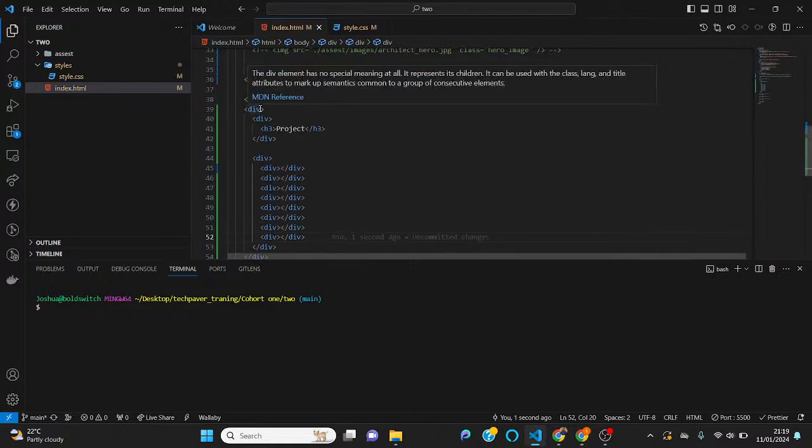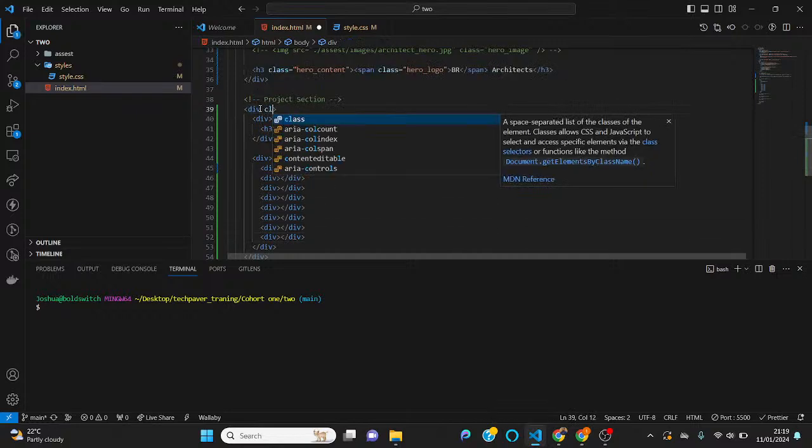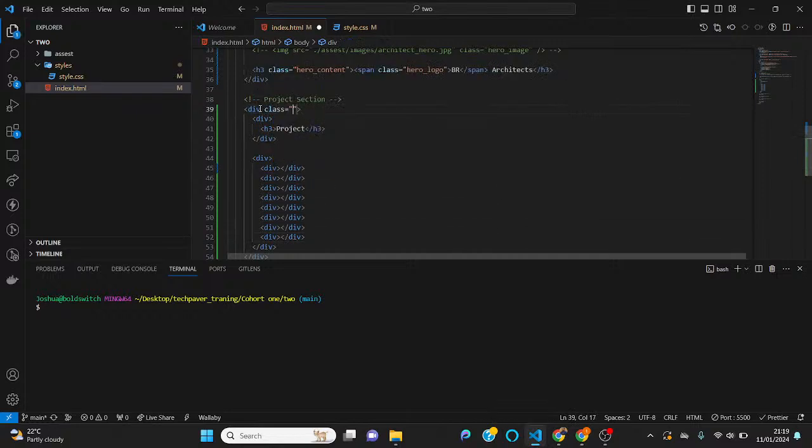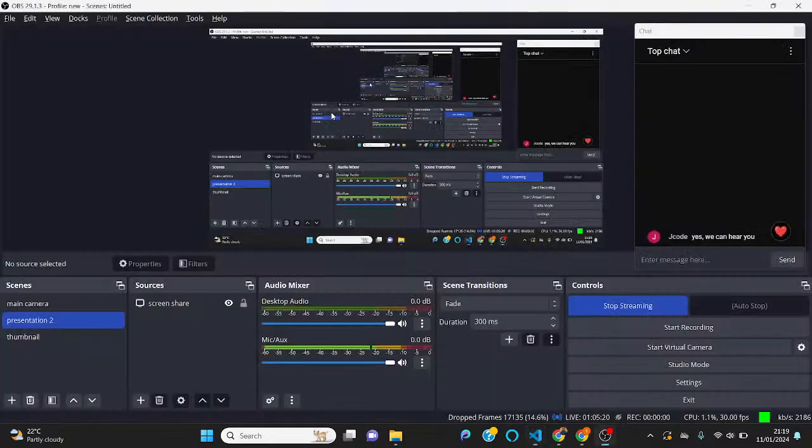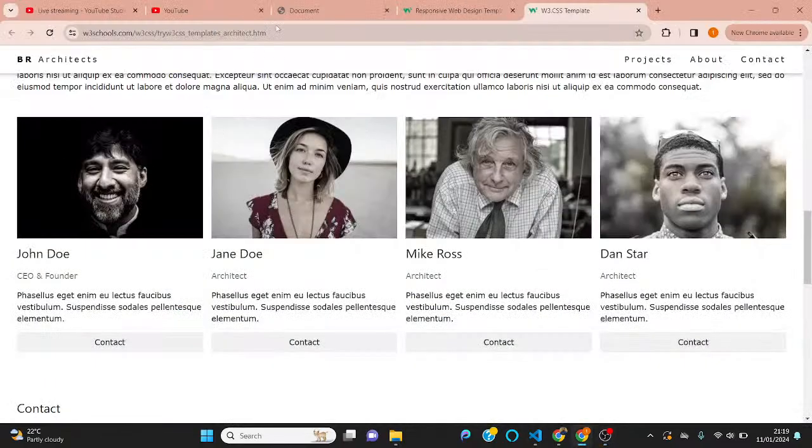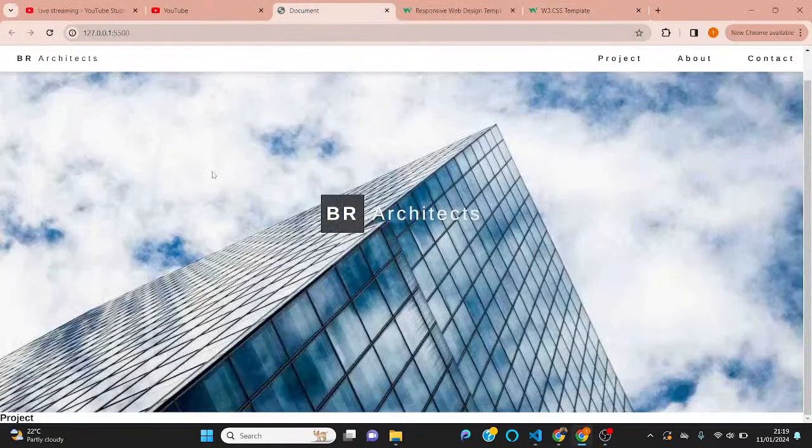Let's continue. Let's give this new container a class. We'll come down to that project section. So we have the project section, and put in mind now this is the point.